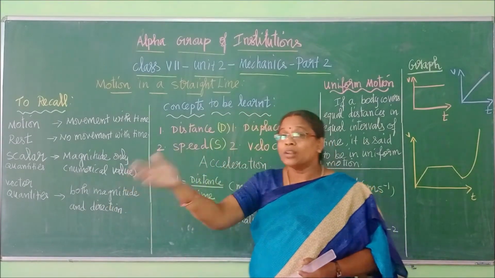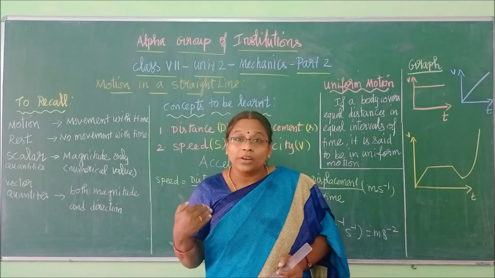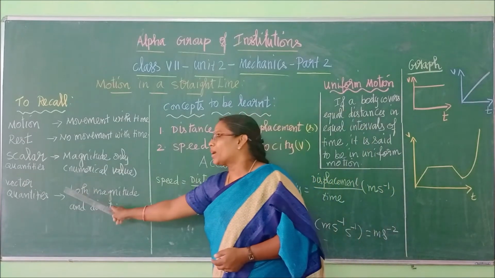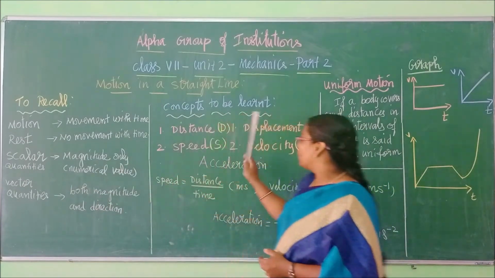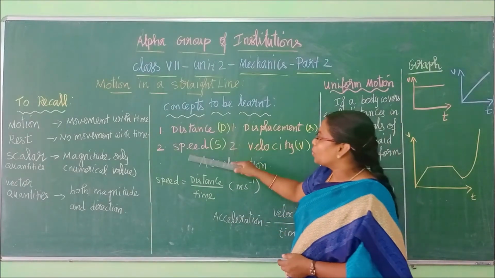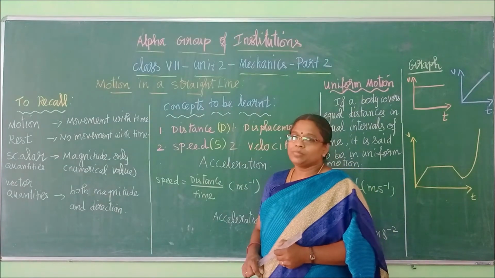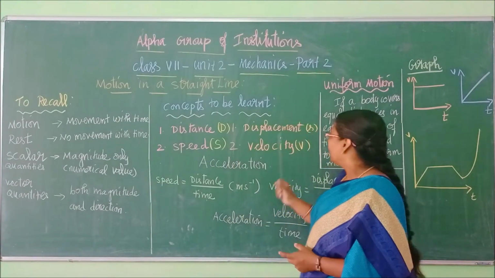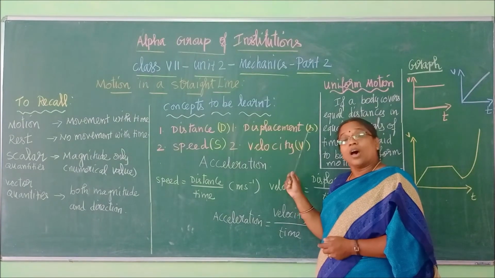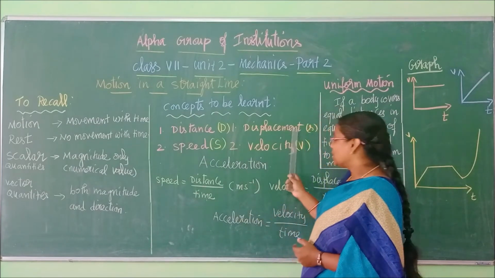But among all the distances, the shortest distance, the direction oriented, that is called displacement, which is a vector quantity. That's why I have written them in 2 different columns. So these 2 are scalars and these 2 are vectors. Right? So remember this. Now displacement, you know, it is also the shortest distance. Of course it is also a distance, but it is the shortest distance.